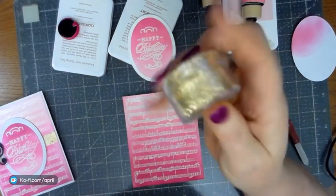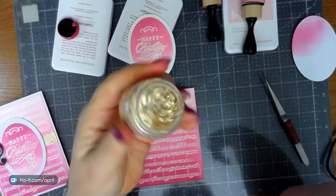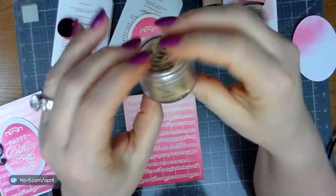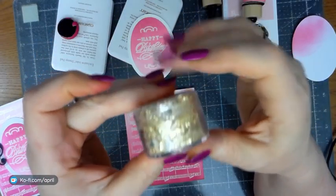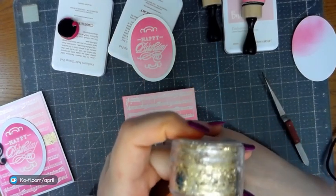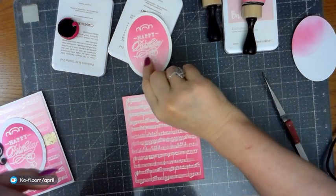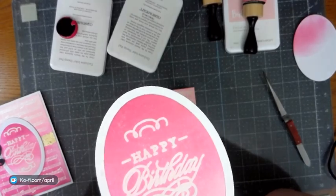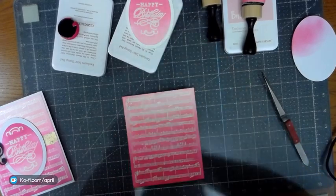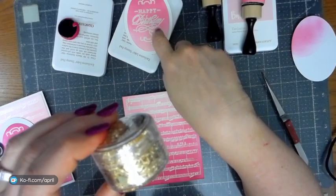So I just put four foam dots on the back of that so that it was just slightly raised up. But these are called gold gilding flakes. And we had touched on it, I think, a couple of weeks ago when we were doing some other techniques. You can use the sticky powders with this. Nouveau makes a glue type pen that you can run over your stamp pads and then you can stamp. The happy birthday is not a stamp, Susan. It is a design space image. Okay. And it's in the file.